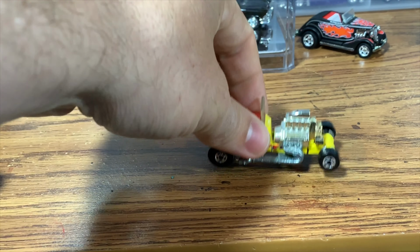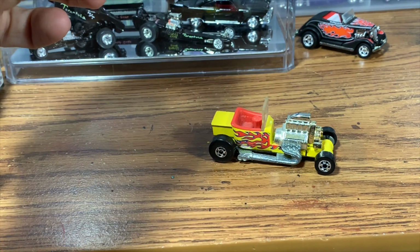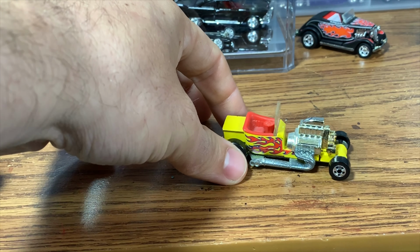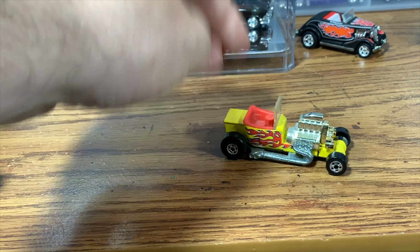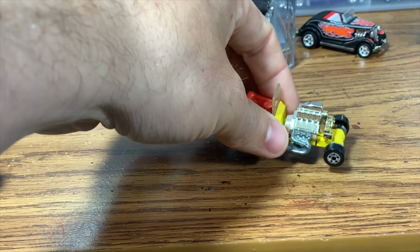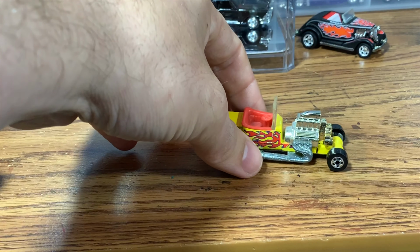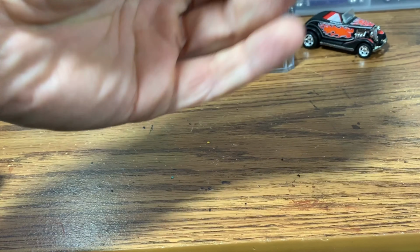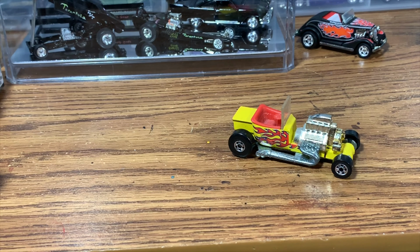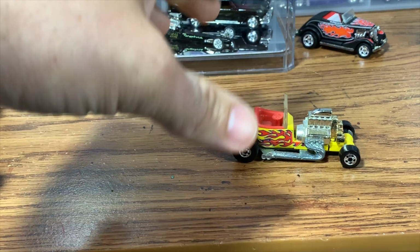They made a lot of different variations of this car in the 90s. So I don't think it would be too hard to pick one up at a flea market or swap meet, thrift store, garage sale, whatever, for 25, 50 cents. This one's actually in pretty good shape, but I paid 25 cents for it. I don't think you'd have to pay more than $1 really to get one of these.